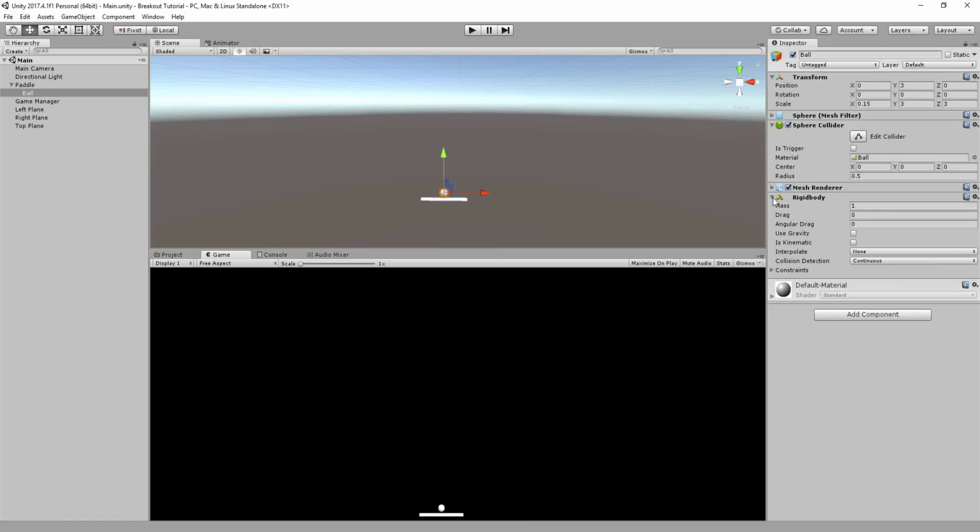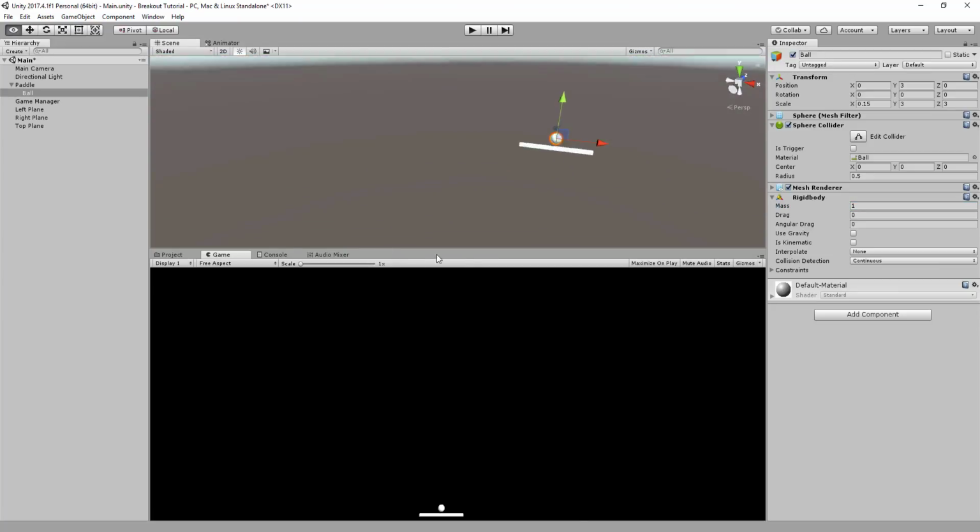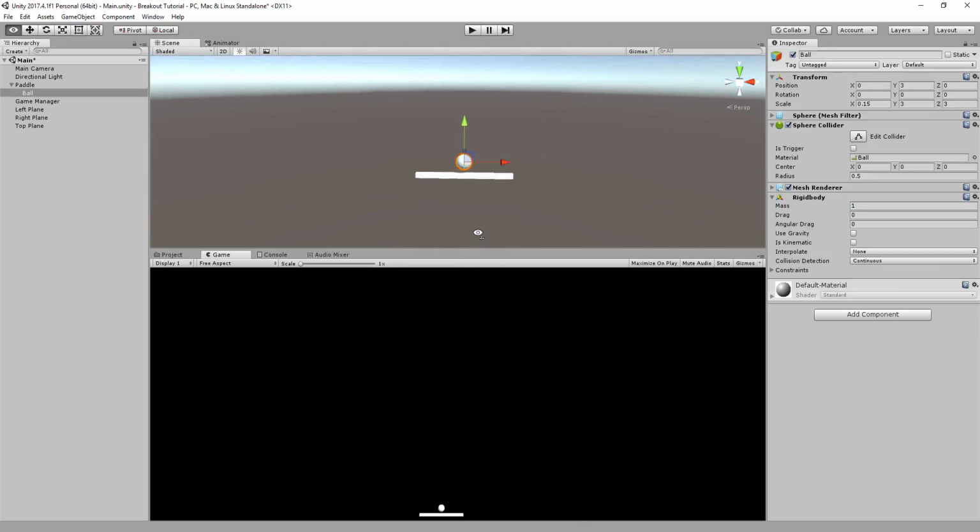So really the only other thing is that we created a Rigidbody. A Rigidbody is only added whenever you want an object to be acted upon by Unity's physics system. Say we were making a 3D game where there was, I don't know, a trash can, and if you ran into the trash can, it would get knocked over.